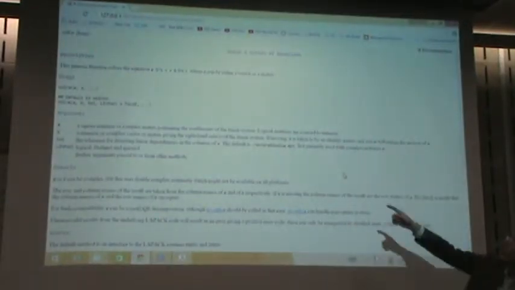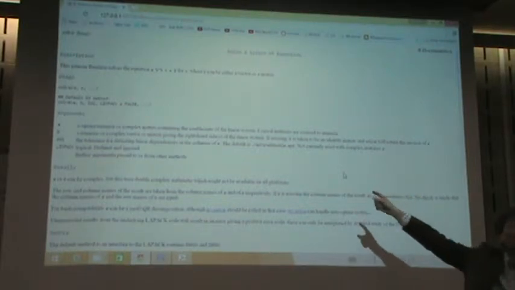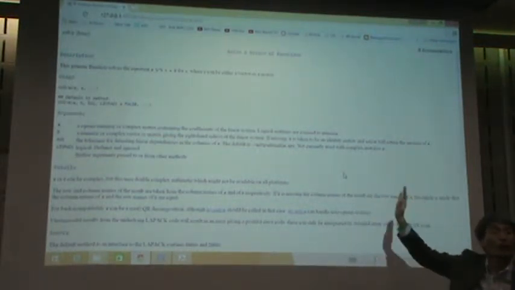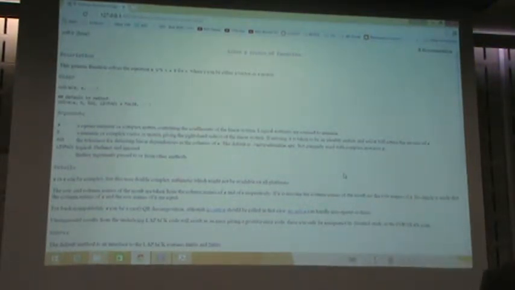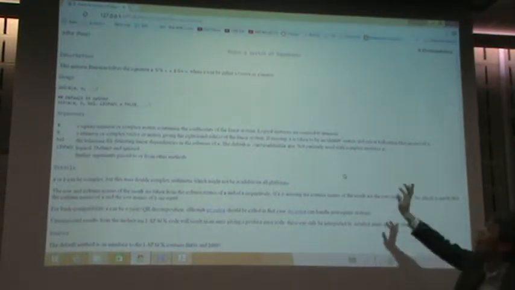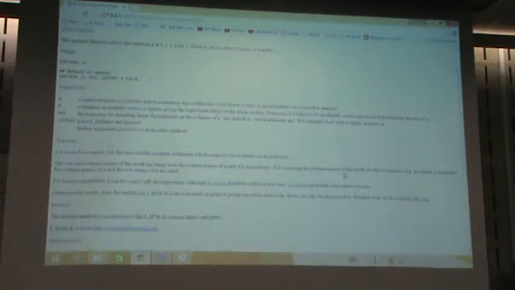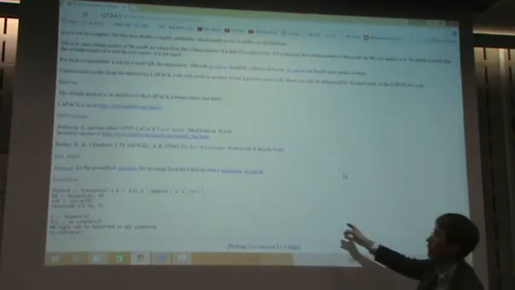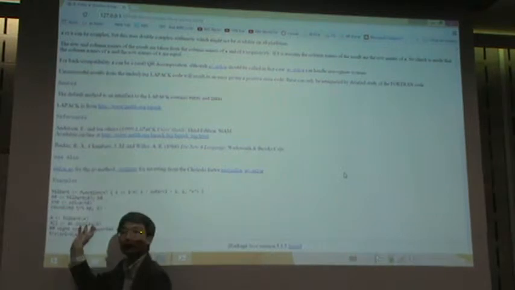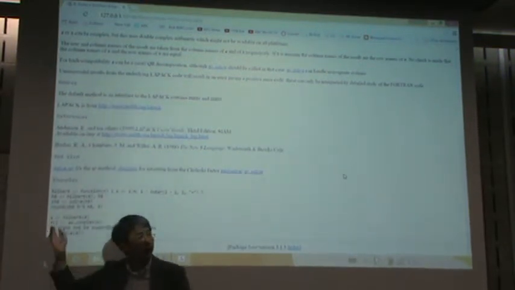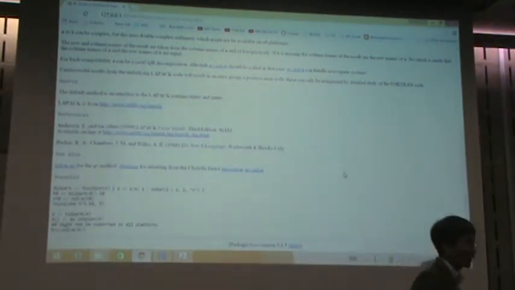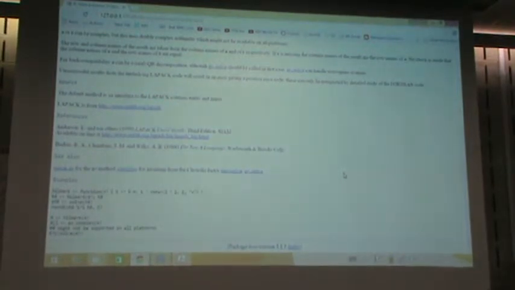Then, as you can see, it's local. It's already installed on your machine, so you don't have to connect. Then it shows the function and description. Mostly, it has an example. So you can use such an example to get used to the specific function or keyword. So that's one way.